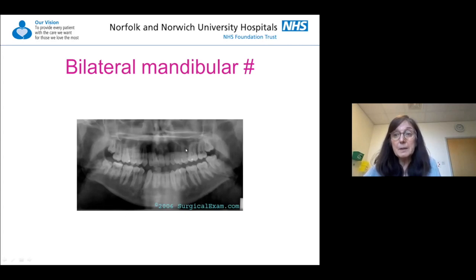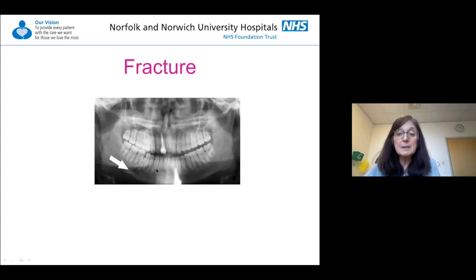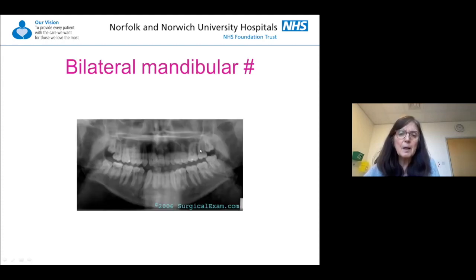Because the shape of a mandible is more than a half circle, it's more like a horseshoe, it's not uncommon to get fractures in two sides. So if you find a fracture in one place, such as this, you need to have a very careful look elsewhere to see if there is any sign of another fracture, such as a fracture of the angle of the mandible, condylar fractures, and so on. And this patient here has a left angle fracture with an occlusal step and a right, I suppose, anterior body fracture because it's distal to the canine.